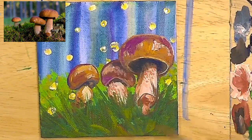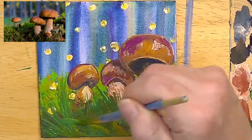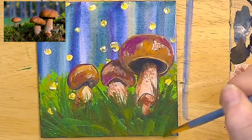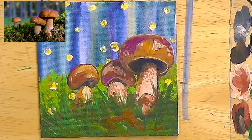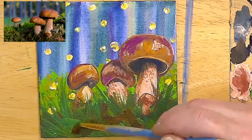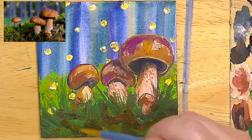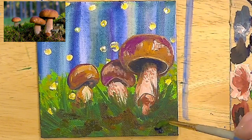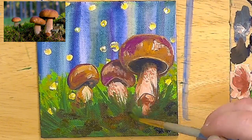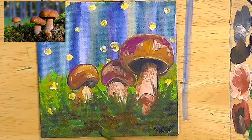I am just about done. Just putting a few more little bits of grass and bits of dirt. Ooh, maybe a little bit more blue on that. Make it almost a dark brownie. Oh yeah, see? Let's just put some dirt in there. You can do it. You can make this work out to be exactly the way you want it to be. It all depends on how much time you spend. I think I like that.